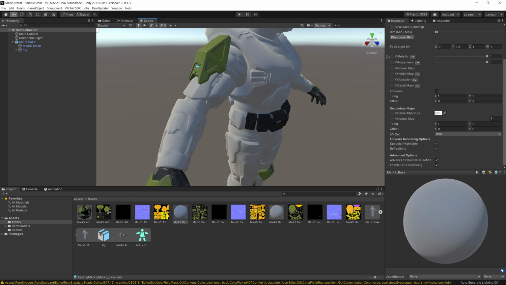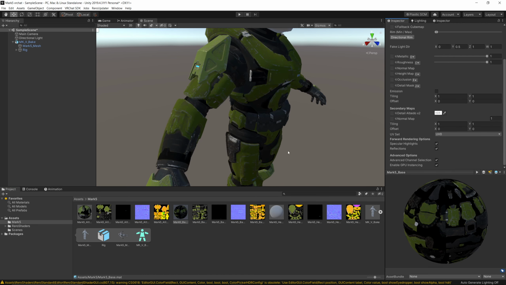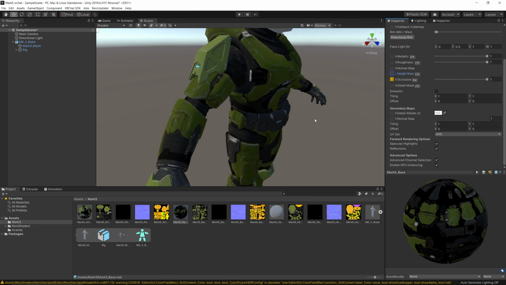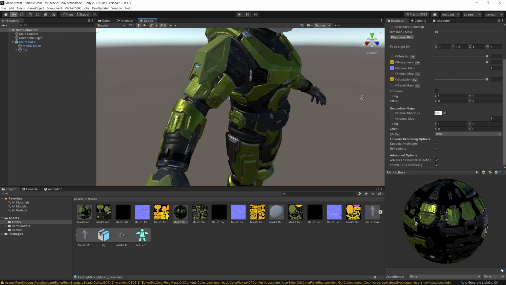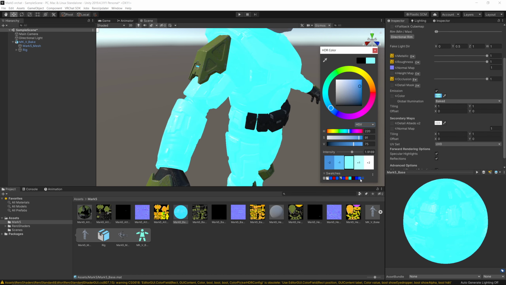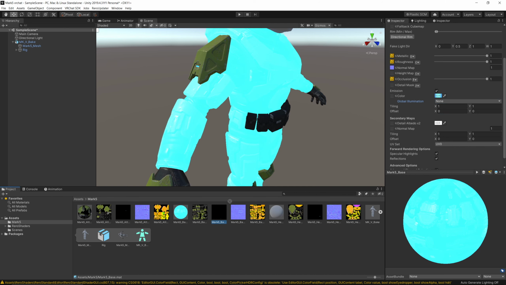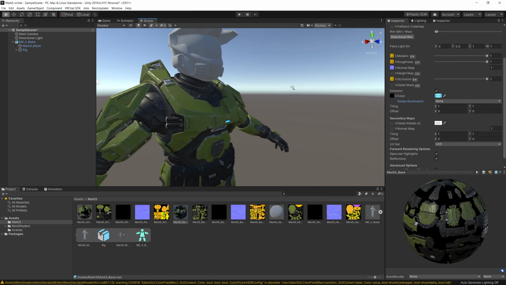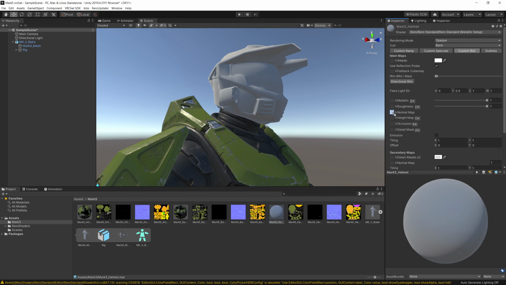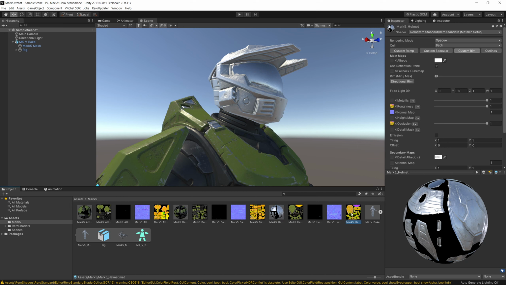So then we're going to go into our base. We're going to set everything up the same way. This is the most satisfying part of a model. Oh, I put that under height map. Don't put that under height map. There we go. Much better. Put all those in. And then this guy. Pick our color from there. None. Plop that in. And now for the final part. Our helmet. Just pop everything in once again.